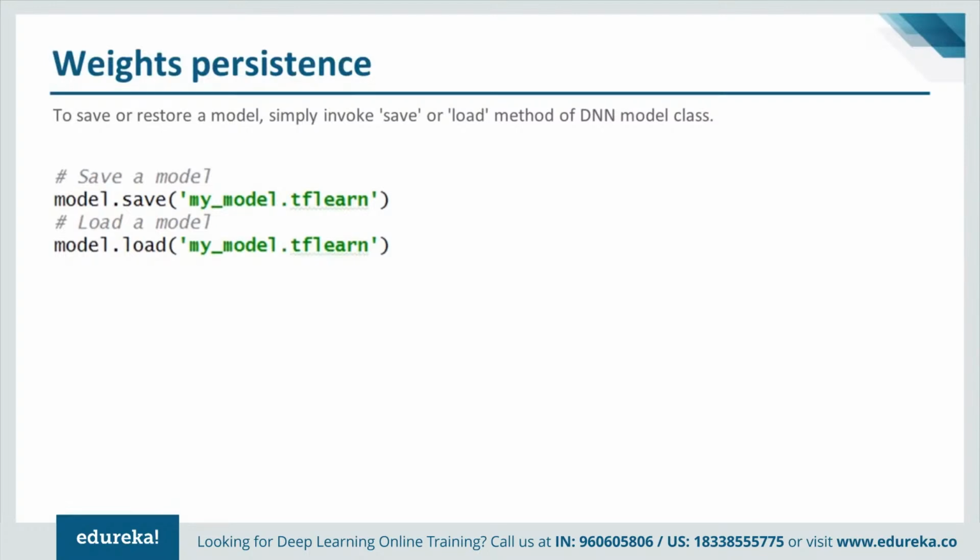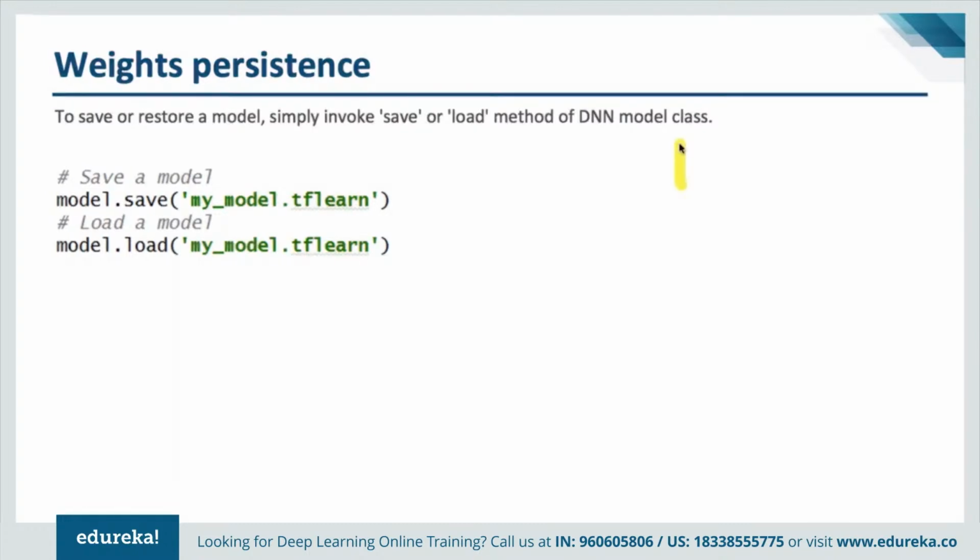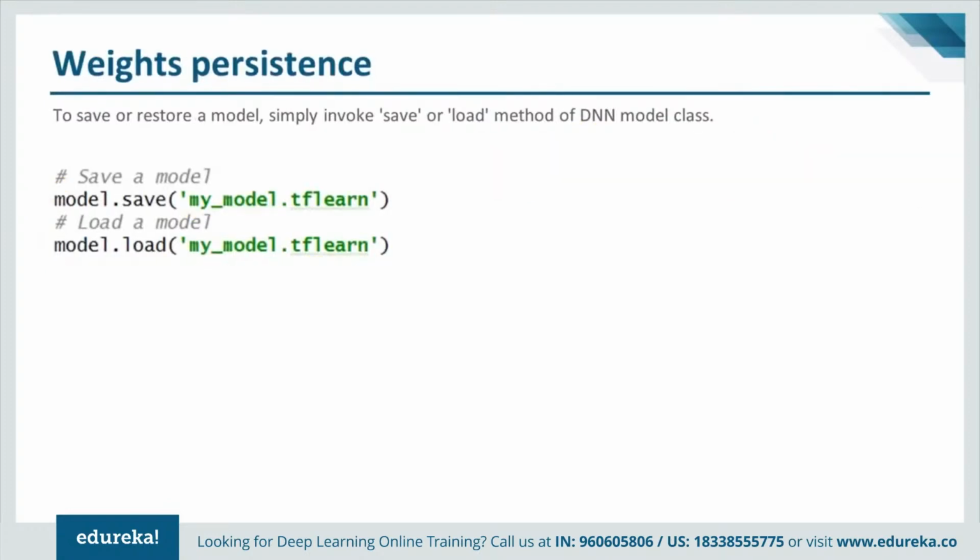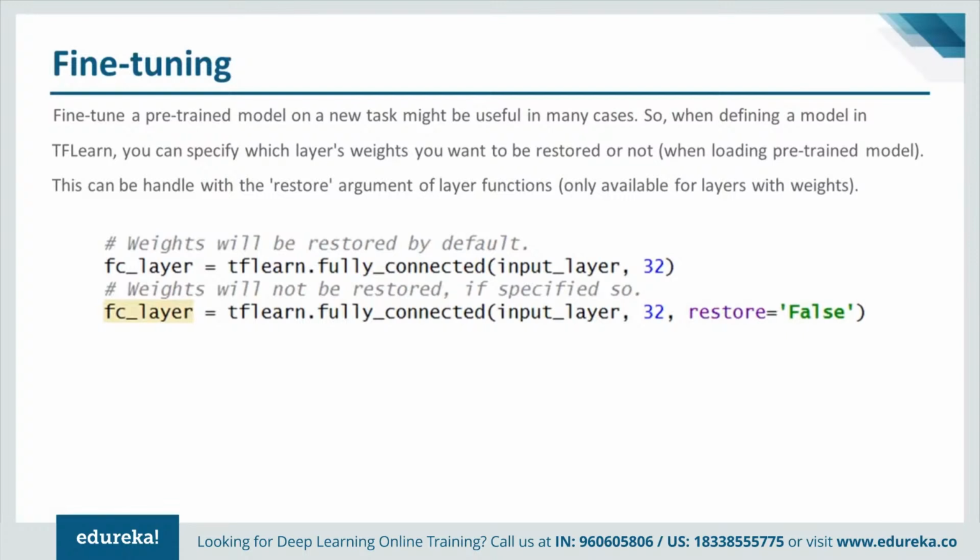This is how you can save these weights. So model.save will save in this particular format, and if you want to load it, you can load it again. And this is the same process I was talking about: at the end of the day, you have a static model with all the learned weights, and you make it pass through your new dataset, and it makes the predictions. So once your model is trained, you can save it in this format, and if you want to load it, you can load it. It will create a tflearn file in the system, and you can load it later. You can see the same process is available in Keras, where you save the model in the form of .h5 and JSON, and then use it later.